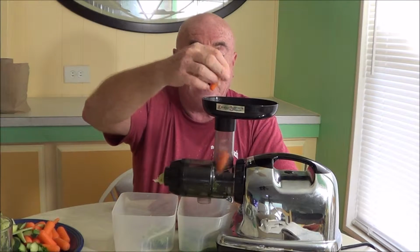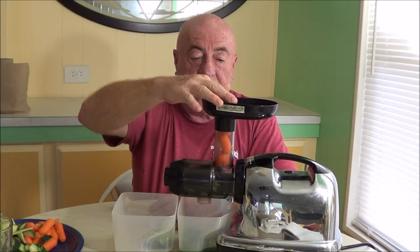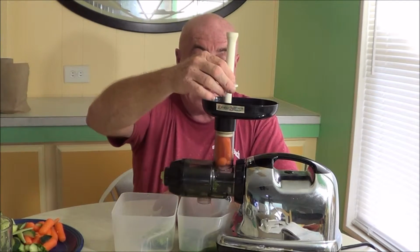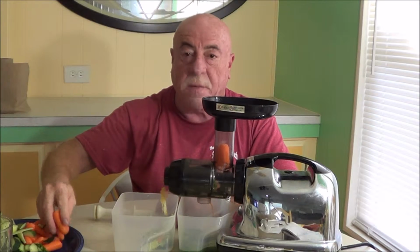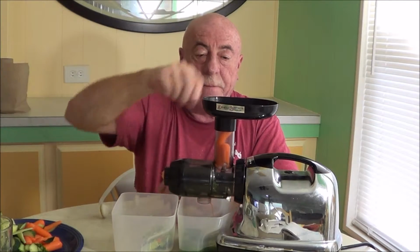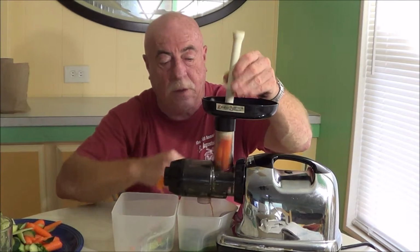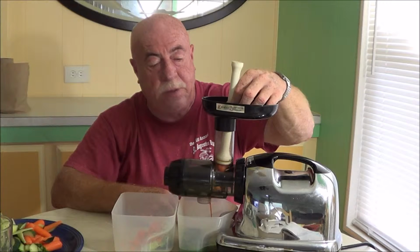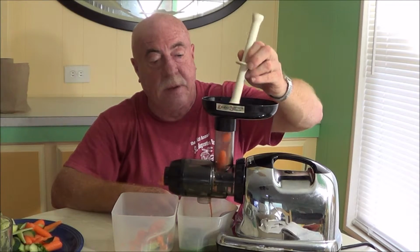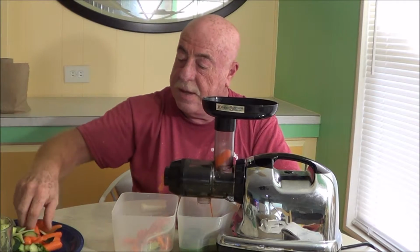Here we go, we're popping our carrots in there. These happen to be some baby carrots I had, and I've got to get more carrots. I usually buy the whole ones, but sometimes I just like a quick meal, steaming some carrots up for a meal. I love my carrots. They're great for you, by the way. I don't wear glasses at 62, so they must be working. Yeah, I've got to put cheaters on when I'm working close up.